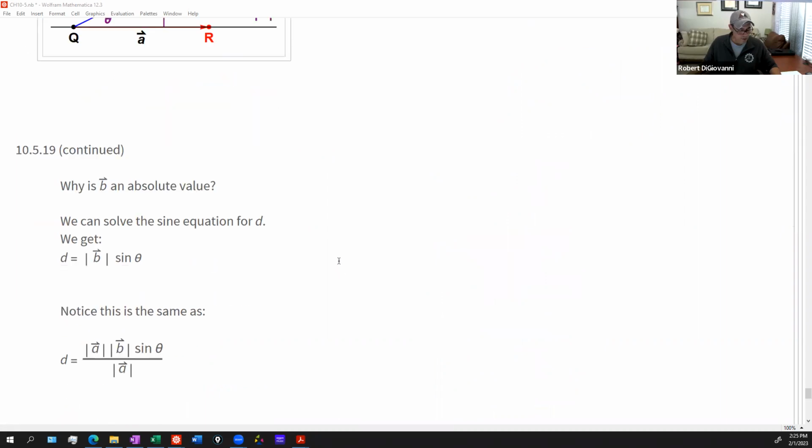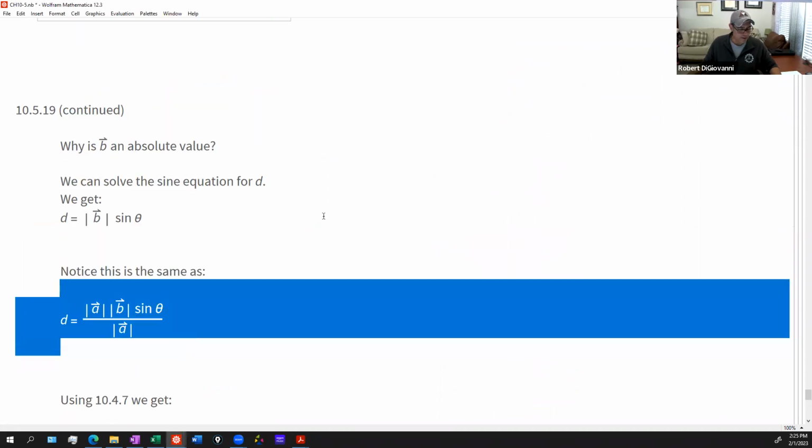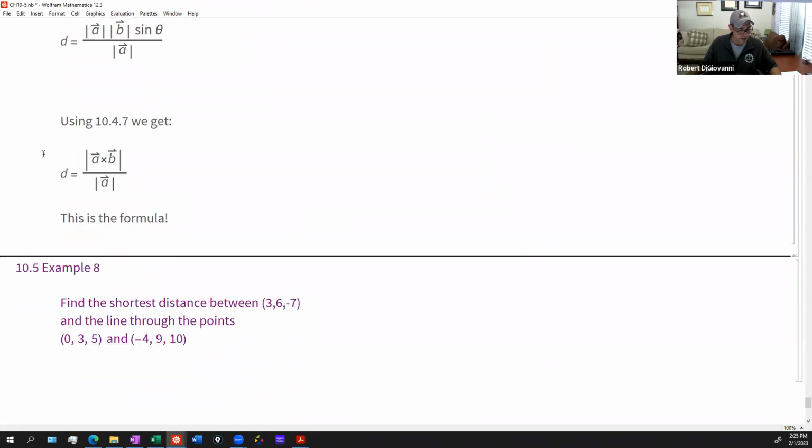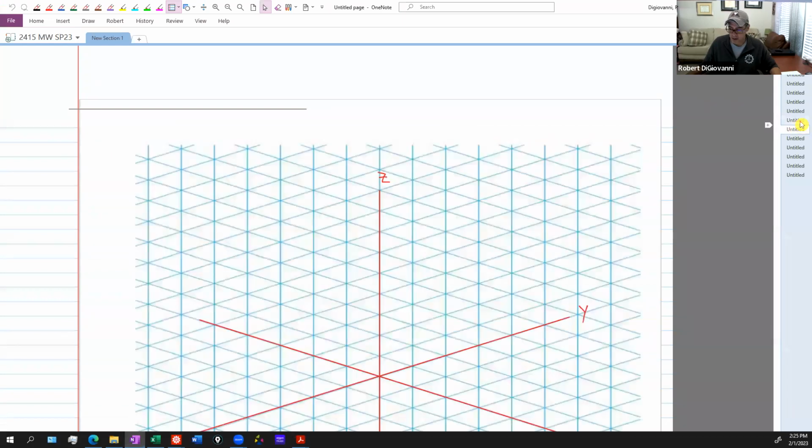All right, all of that's written down here. You have it right here. Okay, there's the formula for it. And right here, there. So we get to our last example here for this section.